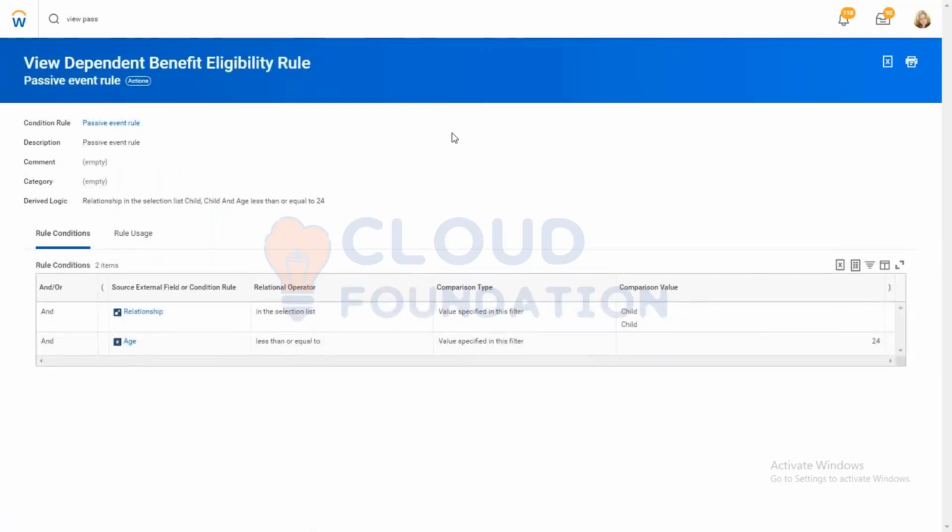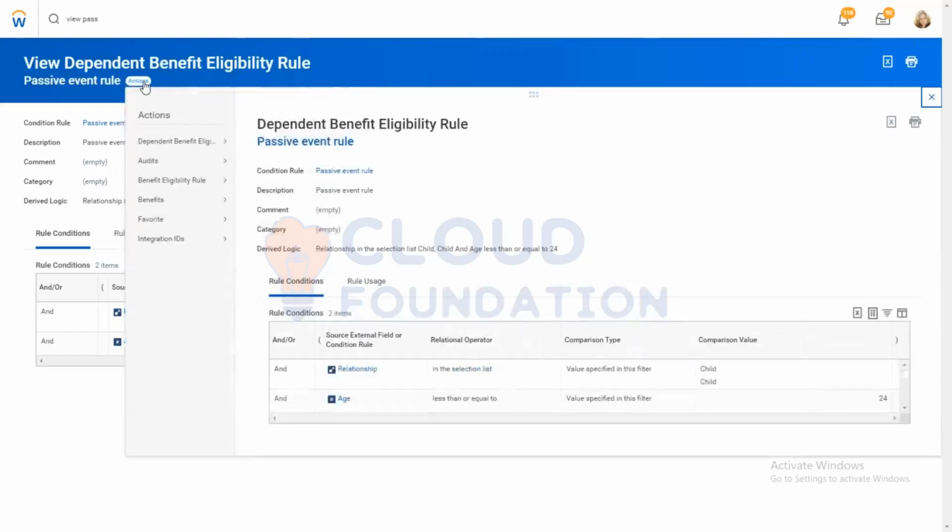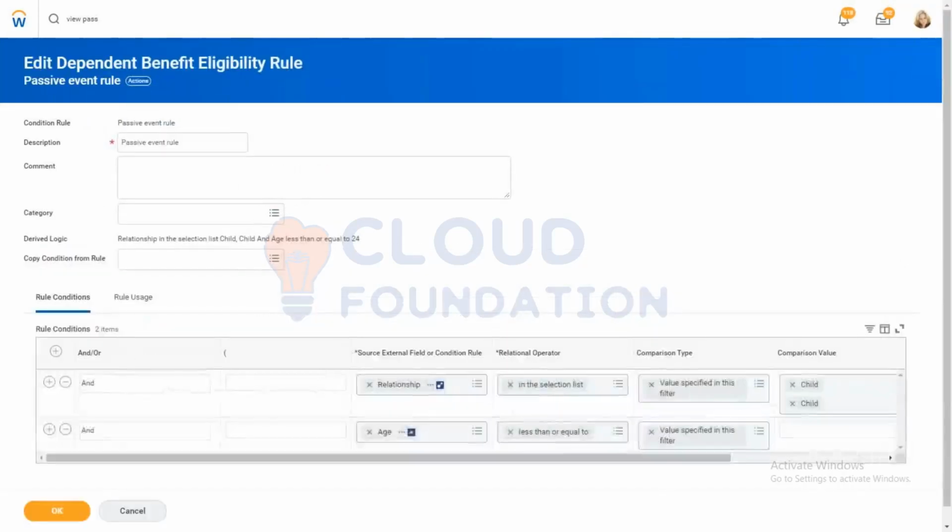It should be greater than or equal to. Less than means less than 24. It should be greater than or equal to 24.